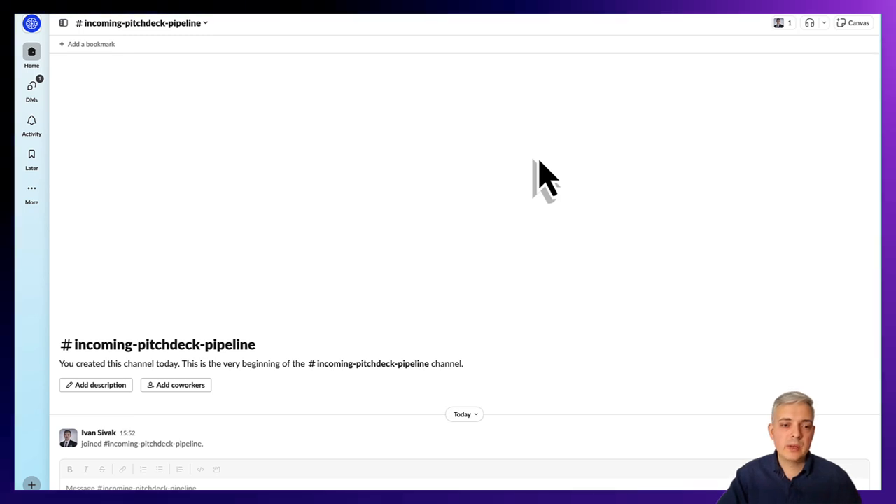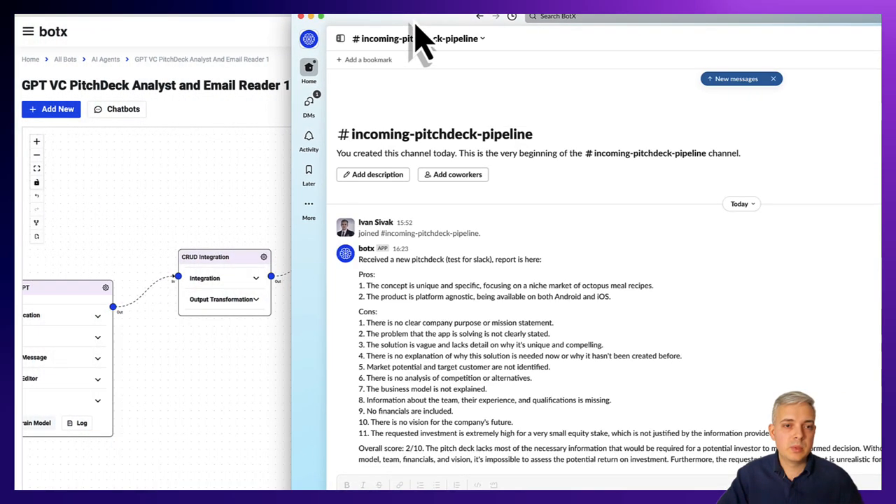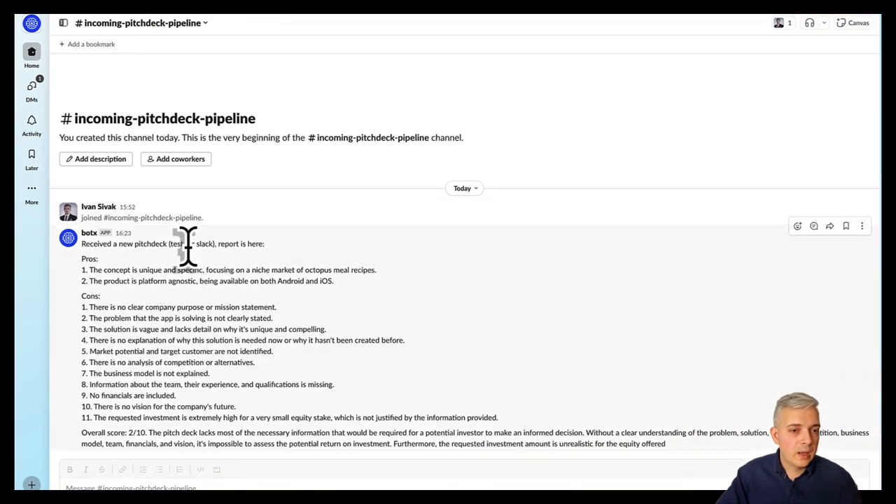While we are waiting — we don't have to rely only on OpenAI. I know a lot of folks are interested in open-source large language models, and that is perfectly doable in BotX. And we already have a notification — you can see 'Received a new pitch deck' with our subject in brackets. The GPT was a bit more generous this time and gave two out of ten, which is of course absurd. We would need to fine-tune our GPT here to completely penalize this sort of nonsense, but that's perfectly doable — and I'm sure if you are a VC you know this stuff better and can explain what you want.